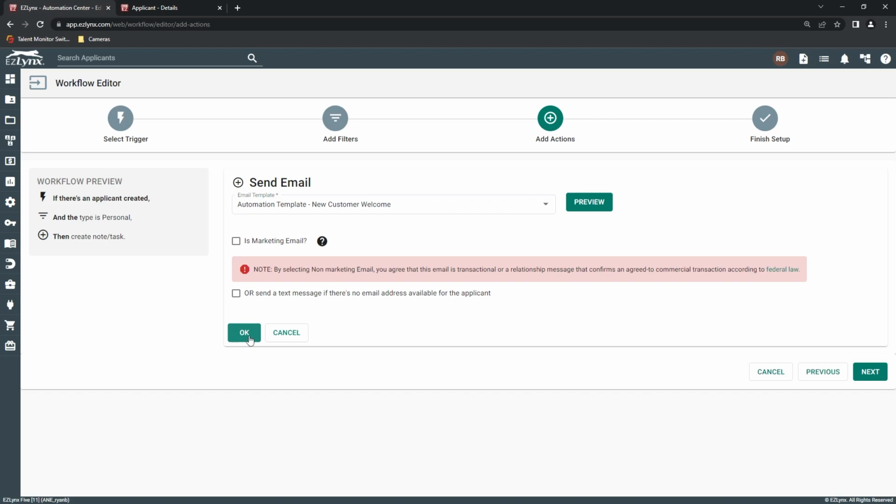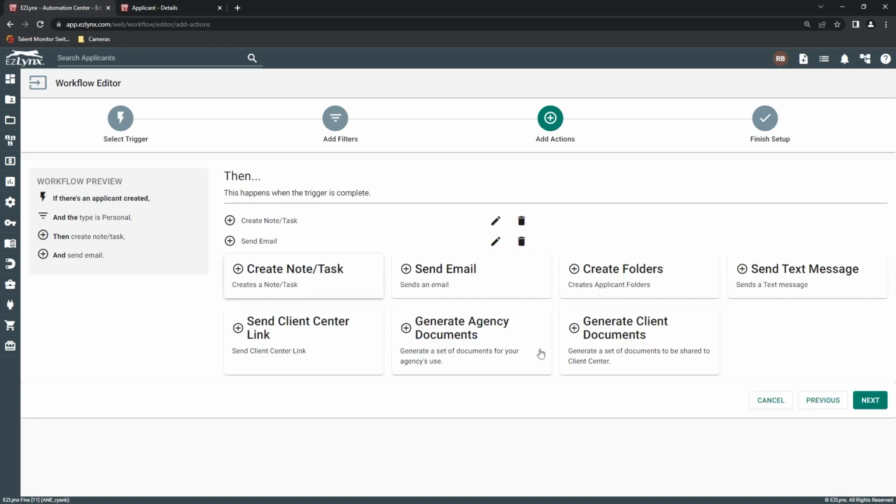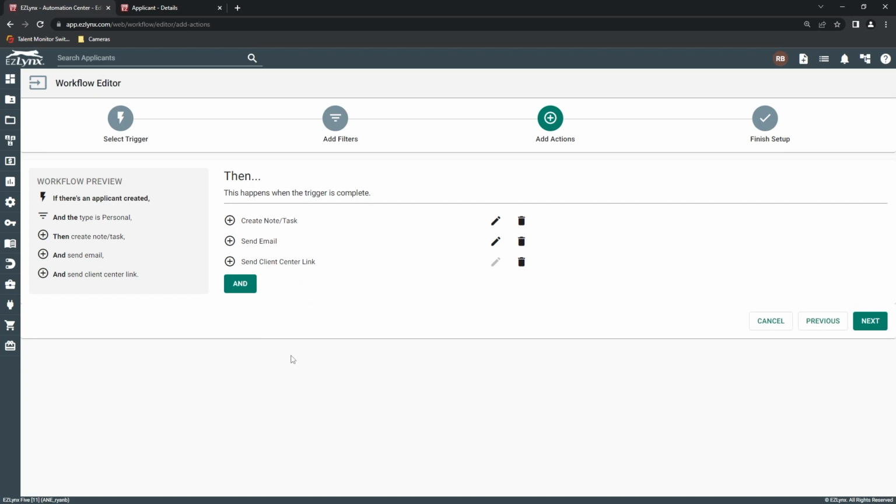So it's going to send a welcome email as well to this new customer to the system. What I also want to do is have it send a link to Client Center. So this is going to be great, right? Because not only are we going to be able to send a welcome email, we're going to send them a link where they can go and start to maybe send us some documents or start to answer some questionnaires that we have if they're new to the agency with us. We're going to start to get them on the right path we want for the future.